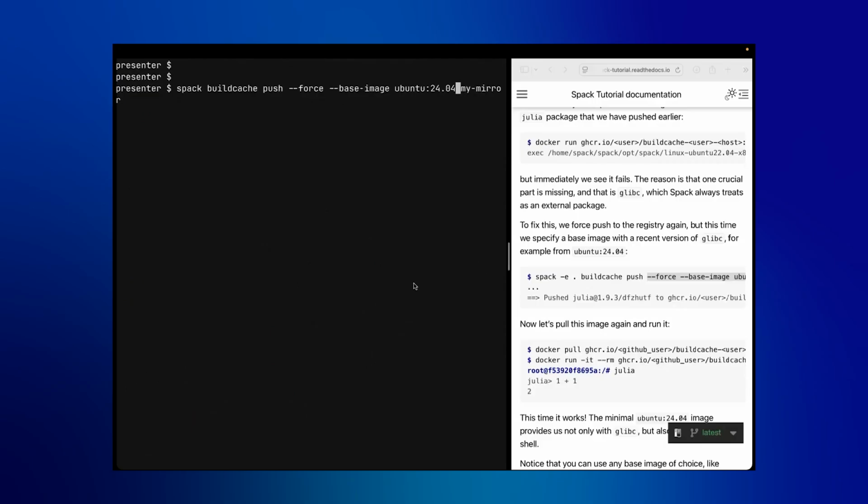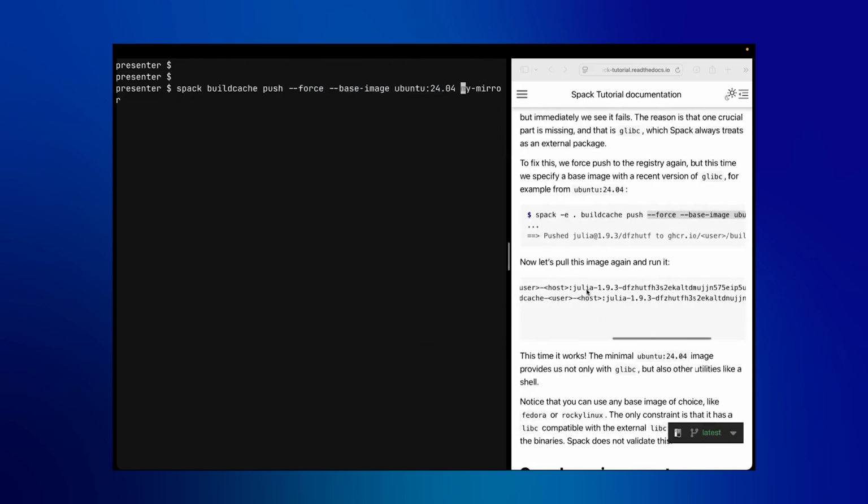So we're going to run force. We're going to add a base image. That would create a runnable container on its own, but it's a little bit of a pain because you have to grab this really ugly name out of the end of Julia, the version, and the hash. To make that even a little bit easier, we can add tag, and I'm just going to tag this full container image with everything in my environment with --tag julia.